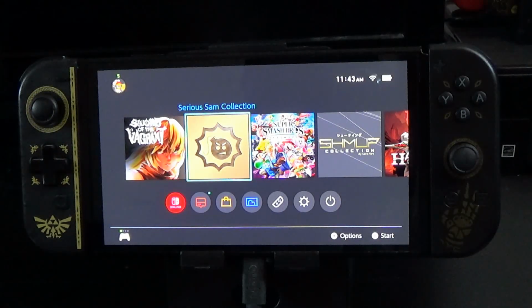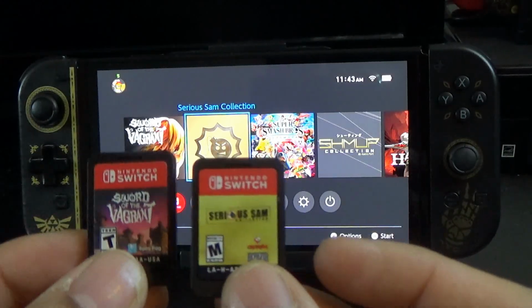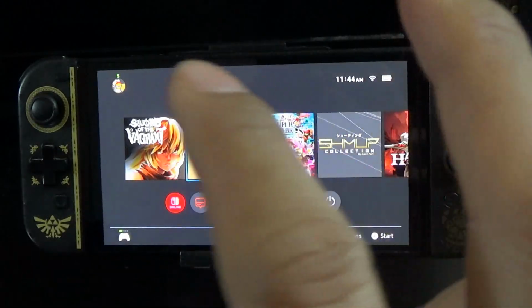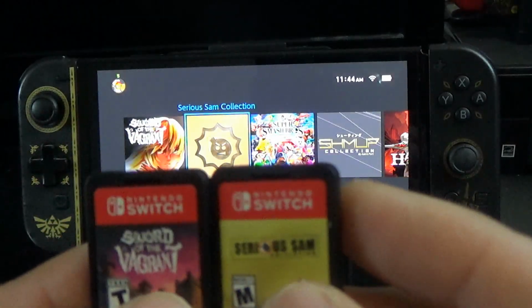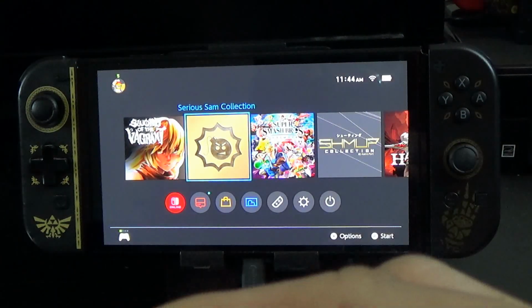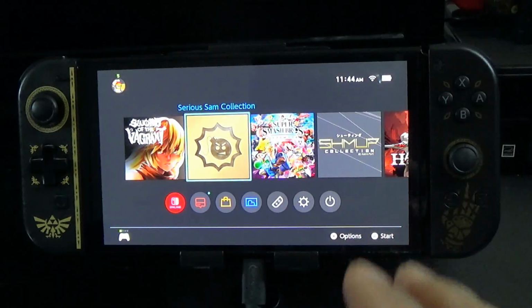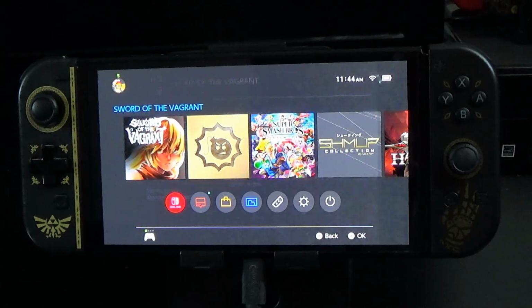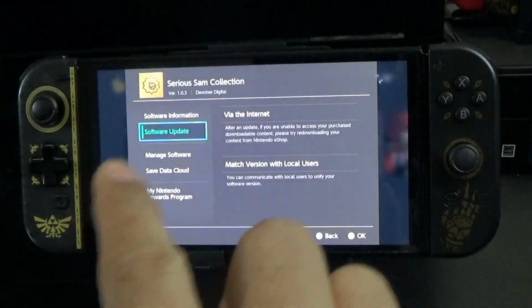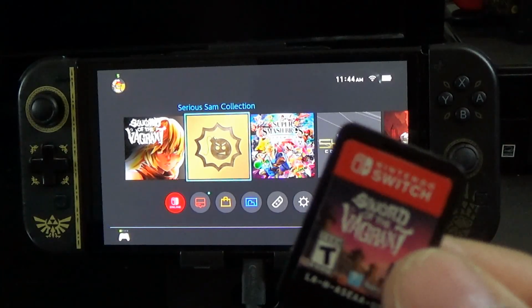So here's what I'm trying to do. Right now we'll take these two cartridges out and we'll see how they handle. So these two games right here, Sword of the Vagrants and the Serious Sam collections. Now the thing is, because these two are digital versions and these two are physical versions, these two physical versions are actually the up-to-date versions of these two games. So when we plug these two in, these two will get the up-to-date firmware. If we remember, Sword of the Vagrant is 1.1 and Serious Sam is 103. So let's see how it is when we put the cartridge in there.